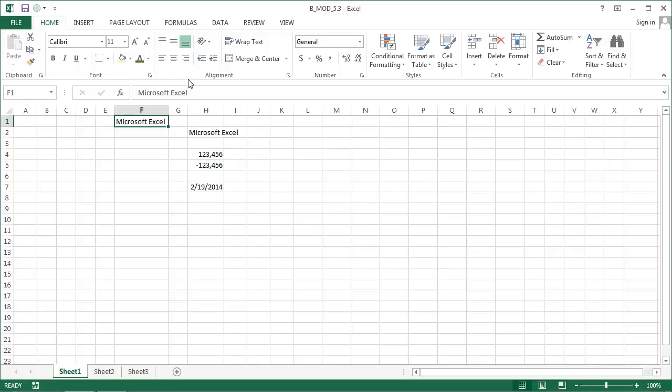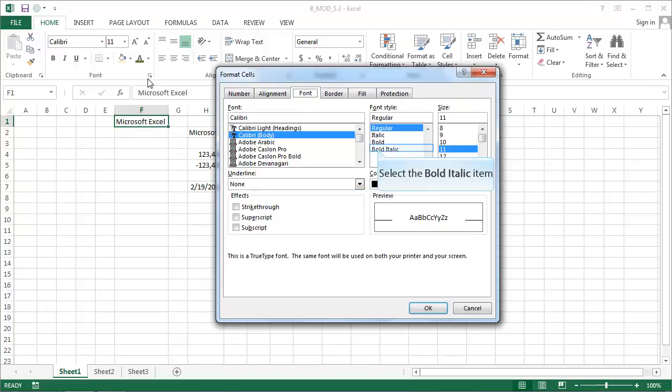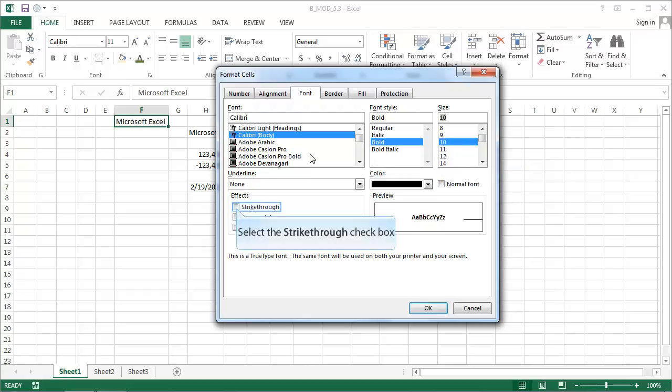Now if you need to know more formatting options, you can also click on this corner. It says font settings, and it also tells you how to customize your text. Now the same options you're having, but you're just looking at some more options here. Bold, and then you can increase or decrease the size of your font.